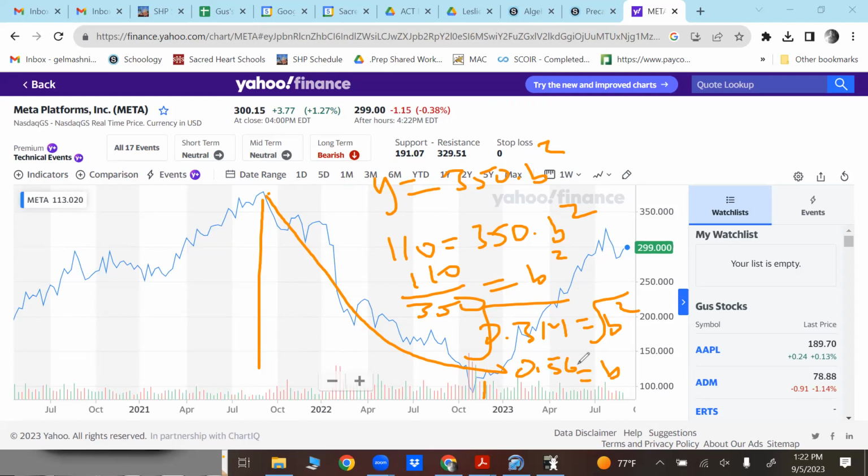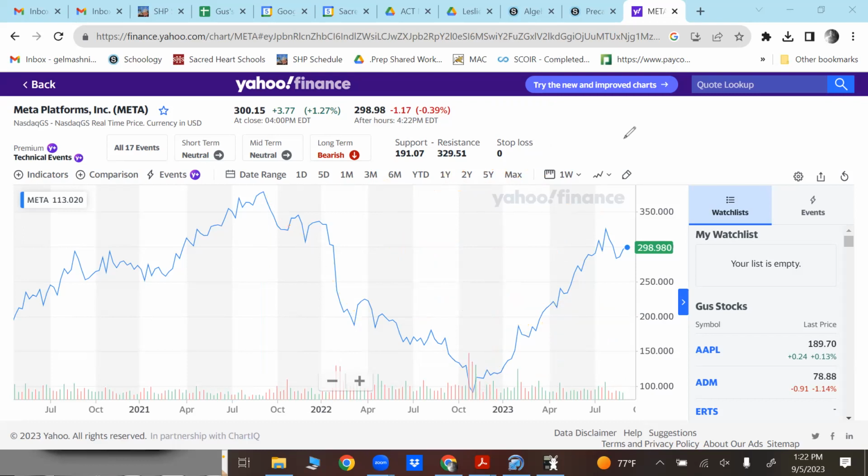That's not good. You don't want your B value between 0 and 1. You're going to lose money. You want your B value to be bigger than 1 so your money grows, right? So a lot of times when people talk about, oh, I can get 10% growth in the market or 8% growth, you're usually multiplying by 1 plus a percentage. That's usually what B equals. It's 1 plus a percentage. Sometimes that percentage is negative. Sometimes it's positive. Positive is a good thing.